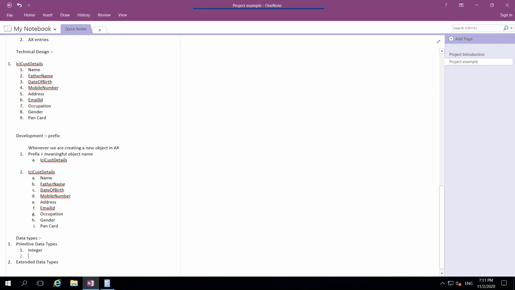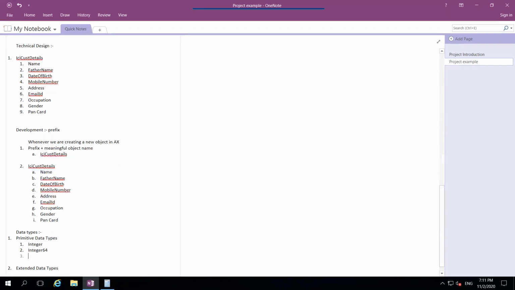This is a primitive data type which can store negative values and positive values. The second one is integer 64. If I say integer, this is 32-bit. If I say integer 64, this is a 64-bit integer. And then the next one is a string.